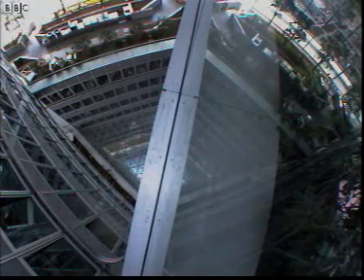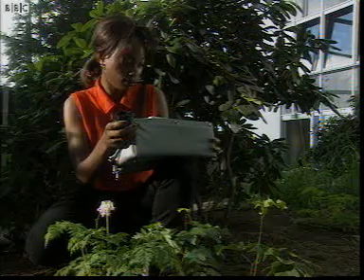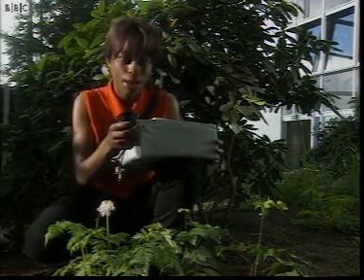But what about the plants? This olive tree didn't expect to live 30 stories up in a skyscraper. Many plants can survive in such conditions, but for some plants it can be more of a struggle — then they become stressed. I'm going to investigate how well some of these plants are coping with their unusual habitat.